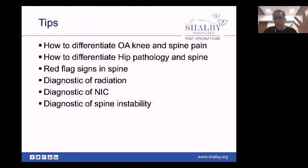Clinically, your patient is having lumbar canal stenosis. Supposedly, the diagnostic MRI shows lumbar canal stenosis, and the X-ray shows severe OA knee. How do you differentiate which symptoms are predominant in the patient? No idea, sir. So for the knee, if your patient is having radiating, dermatomal pain, the situation is very clear that it is spine pain. The confusion comes in claudication.